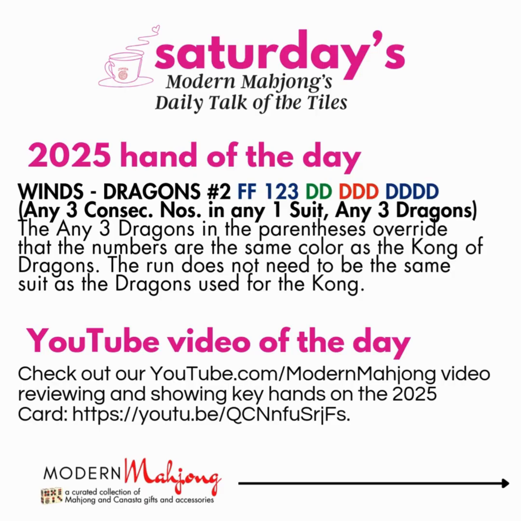And they have confirmed that the run, the 1, 2, 3, or the 4, 5, 6, 7, 8, 9, does not need to be the same suit as the dragons used for the Kong. So that run could be any number starting with 1, as long as it ends with 9, 3 consecutive numbers. And if that's in crack, the Kong could be white dragons or red dragons or green dragons. It does not matter.